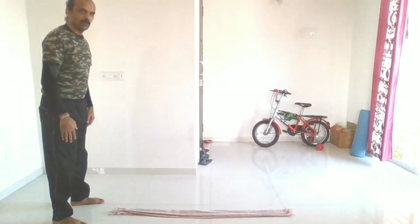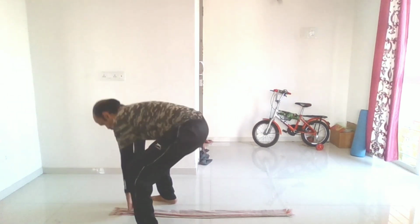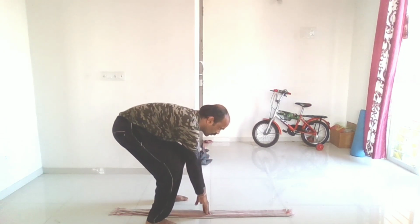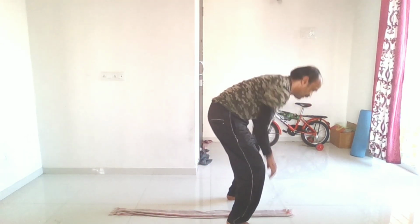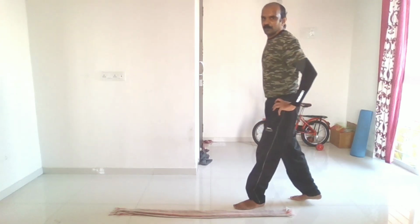See. Okay? Now start, jump, bend down, touch the towel, jump, bend down, touch the towel, jump, bend down, touch the towel, jump, bend down, touch the towel, jump. Understood? Like this, you have to do 180 squat jumps. Okay? Now one more fitness exercise is balance beam tap.